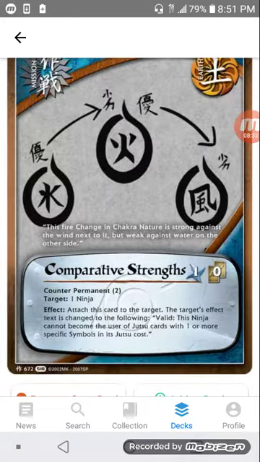Here's another counter permanent. 0 hand cost. Turn 1. Target 1 ninja, more likely your opponent's, obviously. Attach this card to that target. The target's effect text is changed to the following: this ninja cannot be the user of jutsu cards with 1 or more specific symbols in its jutsu cost.